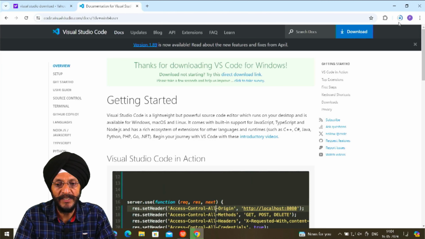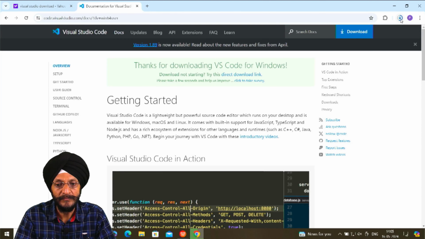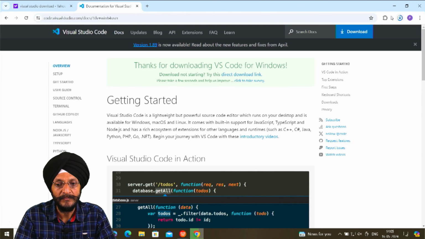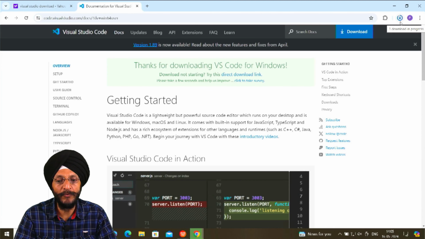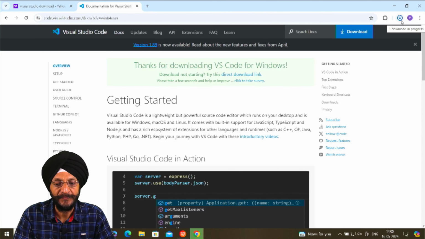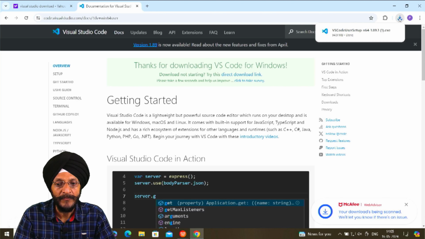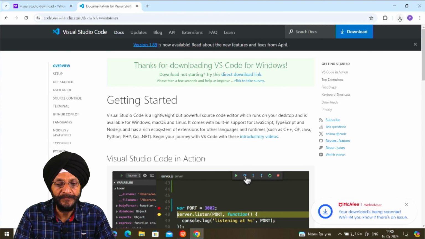Download is in progress. It may take a few seconds. Here we are downloading Visual Studio for Windows. Here you will click it.